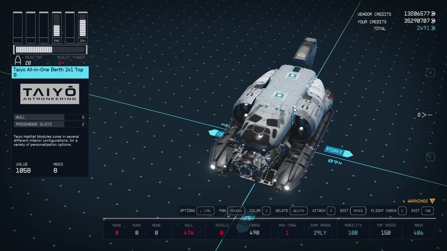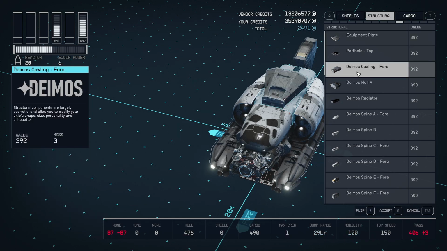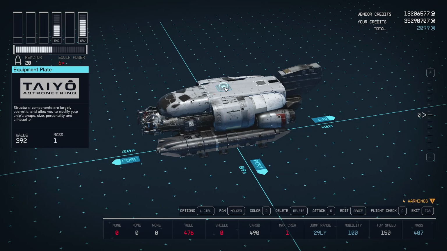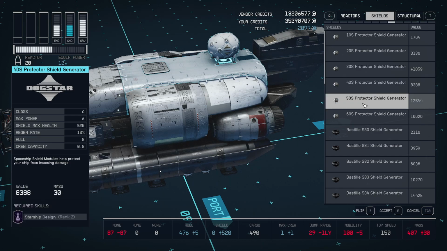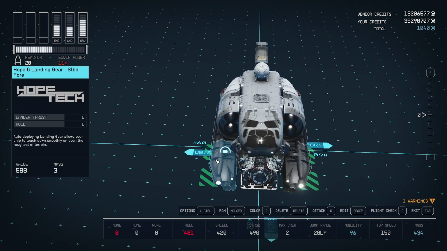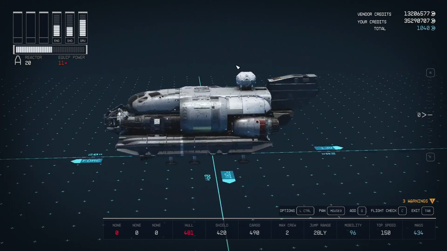Another thing that we could look at doing is putting in an equipment plate right here to go ahead and give us up to 7 weapon slots after we add our shield, which in this case is the 30S protector, but it's really whatever the best shield you can fit on is. So you do have 7 weapon slots available fairly easily on this ship.